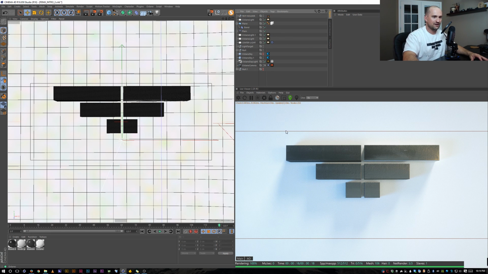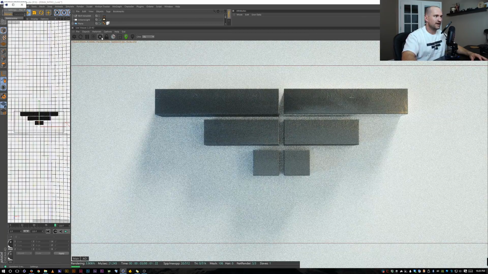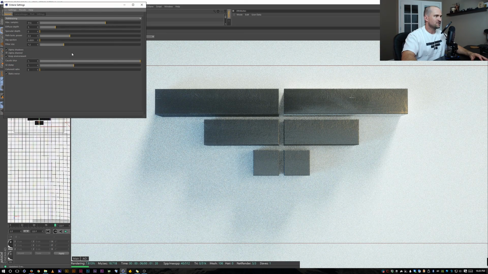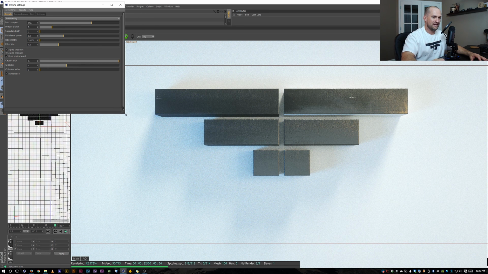So the last thing I'll talk about here is, let's take a look. I want to make Octane full screen here. And let's take a look at my render settings. So all I did was 512 samples. I am in path tracing and no specular since I don't have anything transparent. And in case you wanted to see what I'm working with, static noise, these are the settings that I used, and maybe that works for you. I like to use the bare minimum I can so I don't spend too much time rendering in Cinema 4D, and I like to make the rest look nice in After Effects.